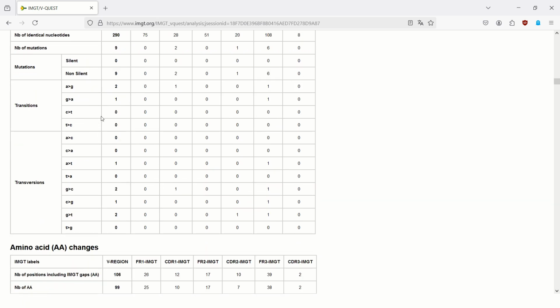The table further breaks down the analysis by the 4 types of transition and the 8 types of transversion.